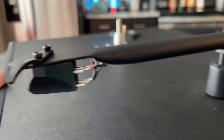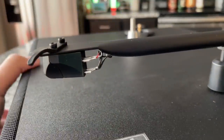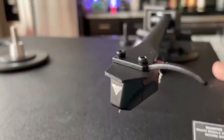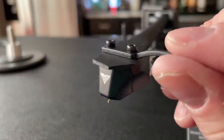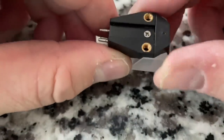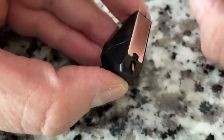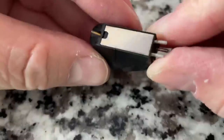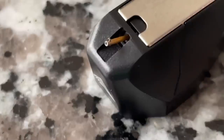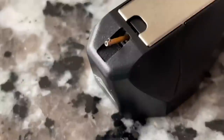From a distance the cartridge kind of looked like an Ortofon 2M body, but looking at it in person I really don't think it has that shape. They say they designed it, and I believe that — I think that's really cool. I'm excited to hear it, but I would like to have seen a standard half-inch mount headshell. The tonearm looks beefy, significant, legit — all the way until you get to the end, which is this flattened piece of metal. It's a review channel, so we're giving it a review.